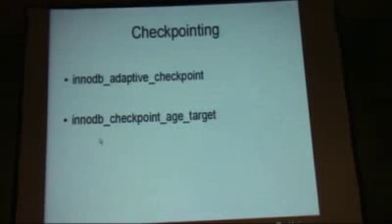InnoDB checkpoint age target, by default it's 0, which disables the feature. And basically, this is how you control the max checkpoint age. What does it say? Max checkpoint age can be controlled by its value. It is not needed to shrink the InnoDB log file size to tune recovery time. So basically, this is how you affect what that age is.